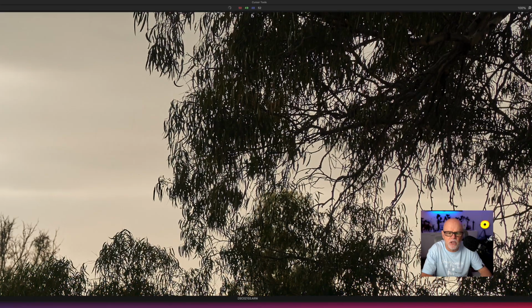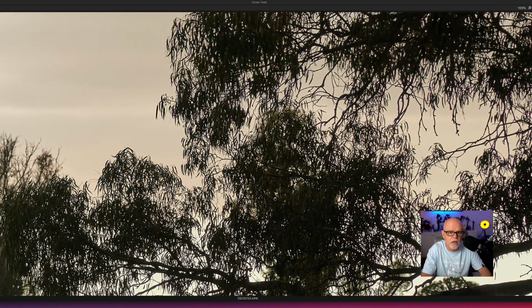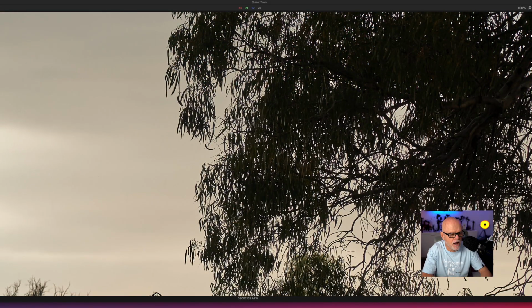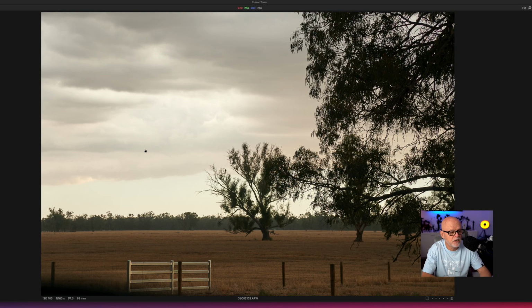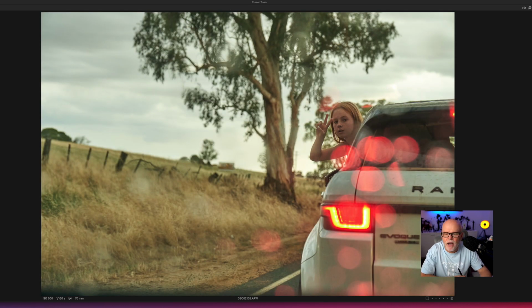Near the center, though, there's no fringing at all. It's absolutely wonderful if you're looking at that. And again, because this is the area that's in focus, it's very, very sharp. This is shot at f4.5. And it's a lovely scene. The next one I wanted to do, just to have a bit of fun while we were driving, we pulled over at this little stop, and my daughter was driving her car in front, and then Paisha, my other granddaughter, poked out the back, and you can see the lovely bokeh through the side here as well.